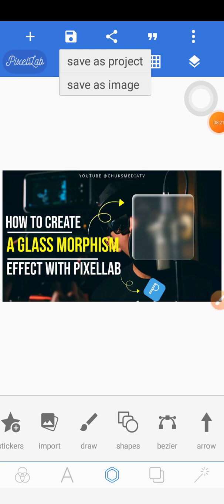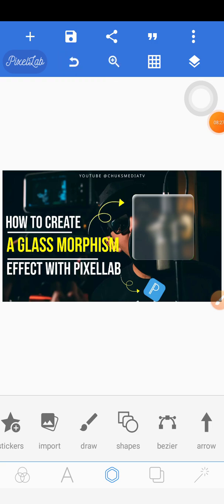So guys, this is basically how you can do this. So make sure you practice it step by step. Follow it step by step. You will get it right. And make sure you practice and practice till you get it right. It's very simple. It's not something that is hard.